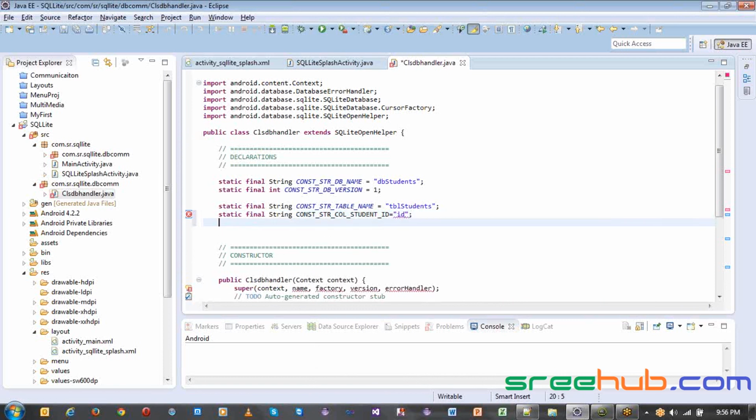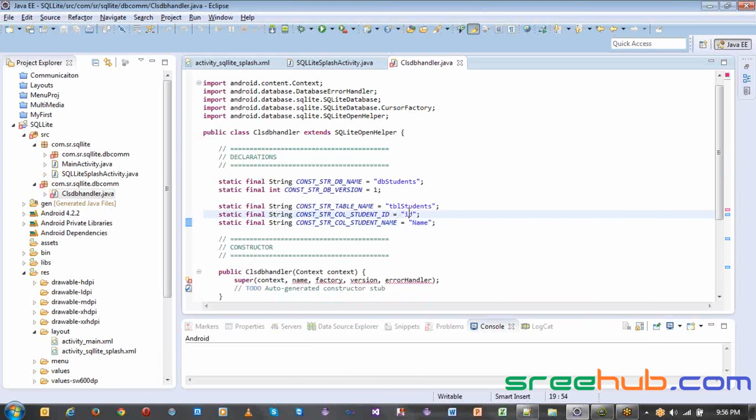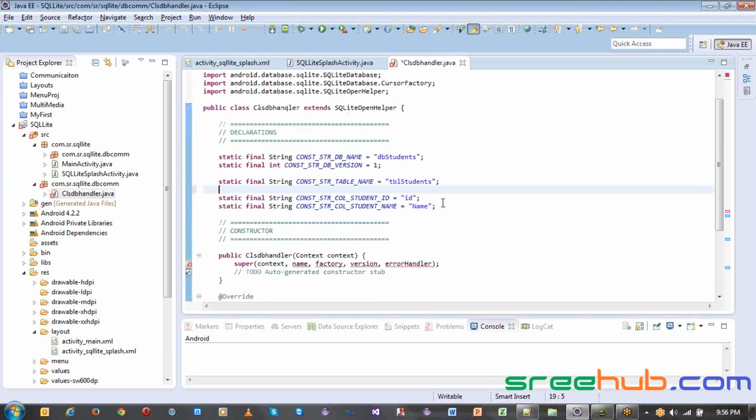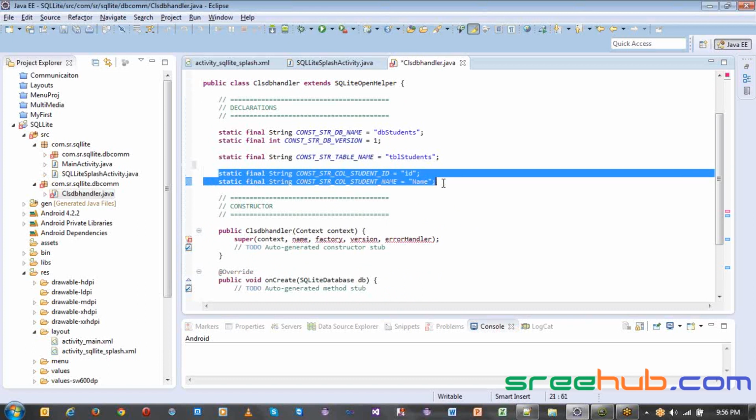Let's give a simple value, and then static final string, constant string underscore column underscore name. So these are the parameters which you want. If you have more columns, then whenever you are creating an app, you have to create all the columns for sure. There is no other way, because every time we create a table, all these columns should be created. We'll see that part.